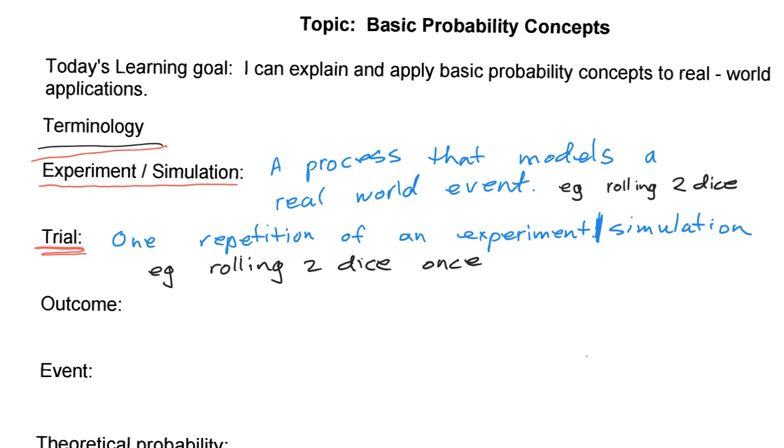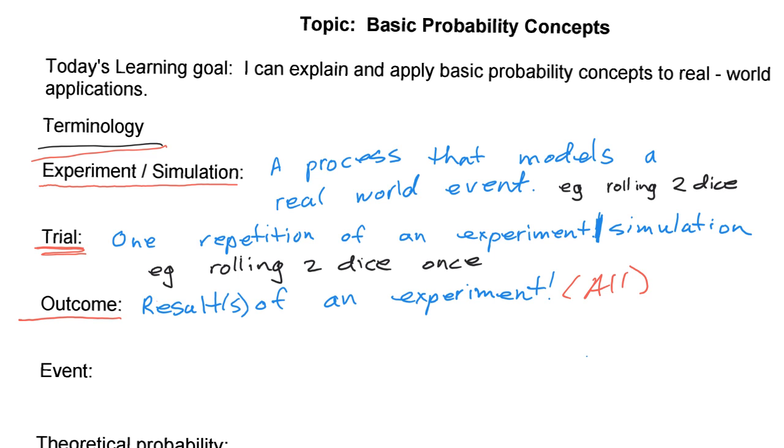Now, when we talk about the outcome, that is the result of an experiment. It could be the individual outcome of one trial or the results of everything from the experiment. Right? So all of the trials put together. Okay? Now, in mathematics, when you're talking about the results of an experiment, we're talking about all the results, okay?